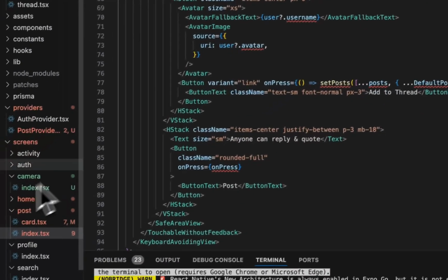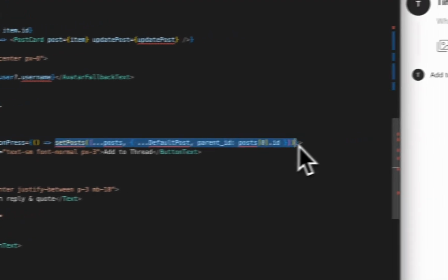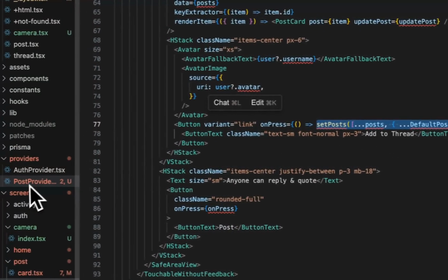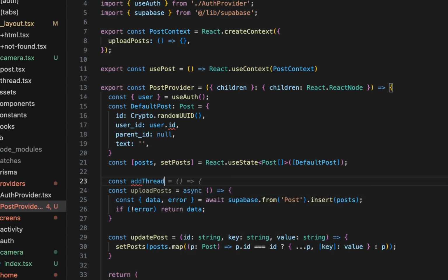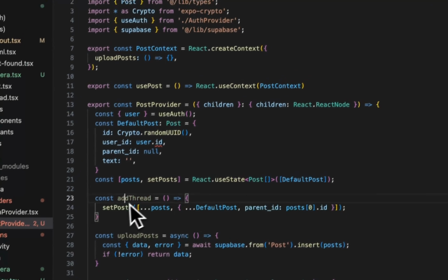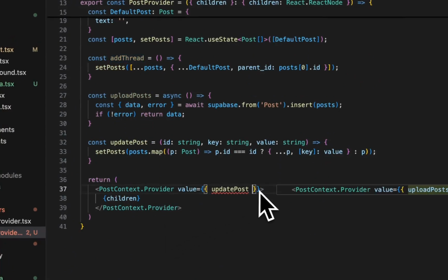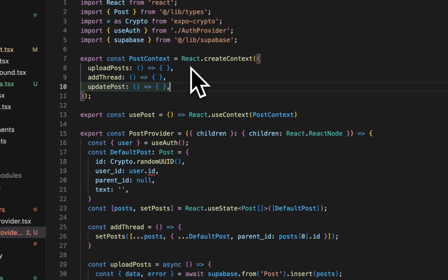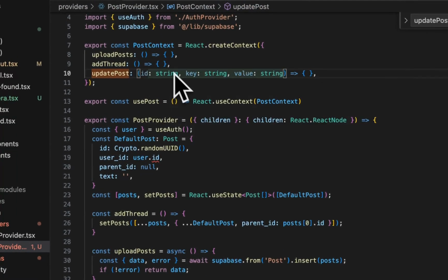So we can create a new function that just does this. Add thread. Then we can pass that down. Pass it in context, remember. So we want to also pass in this. Add thread doesn't take in anything. Upload post doesn't take anything. Yep.